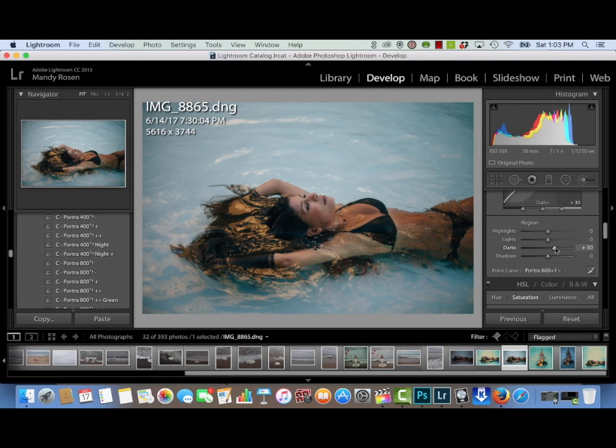I don't want to make it too bright, so I'm going to lower that darkness a little bit because I still want it to look natural. I'm going to raise the lights here a little bit just to bring up the lights. Lights works a little bit differently than exposure. I prefer to use a little bit of exposure and more lights. So I use a lot more lights than exposure. And I like to reduce the highlights after adding some lights. It just gives kind of a soft feel to the picture.